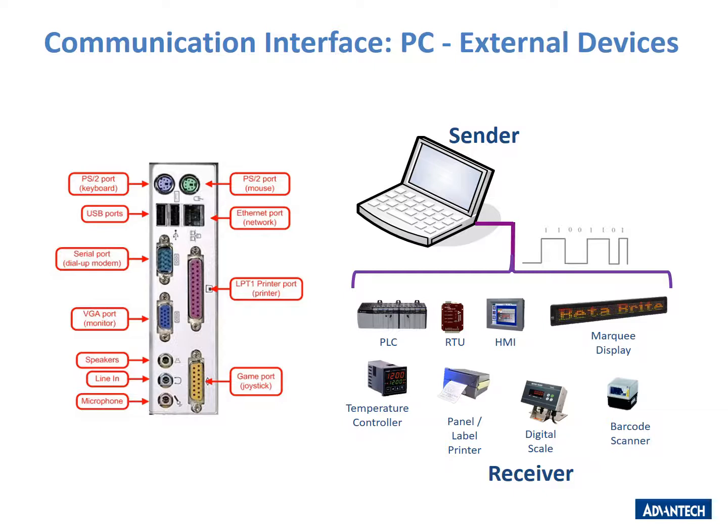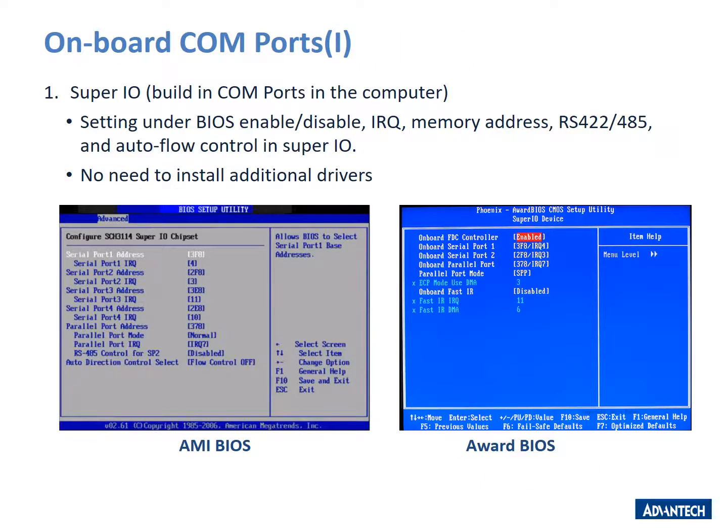In most industrial applications the serial port with 9 pins is used. This allows the communication between the computer and serial devices such as PLC, RTU, HMI, printers, digital scale, barcode, or any device that supports serial communication. But all of these devices follow the same principle, that the data will go through the cables and allow the exchange of data between the sender and the receiver. Onboard and extension interfaces. In industrial computers, to install a serial port there are 2 types.